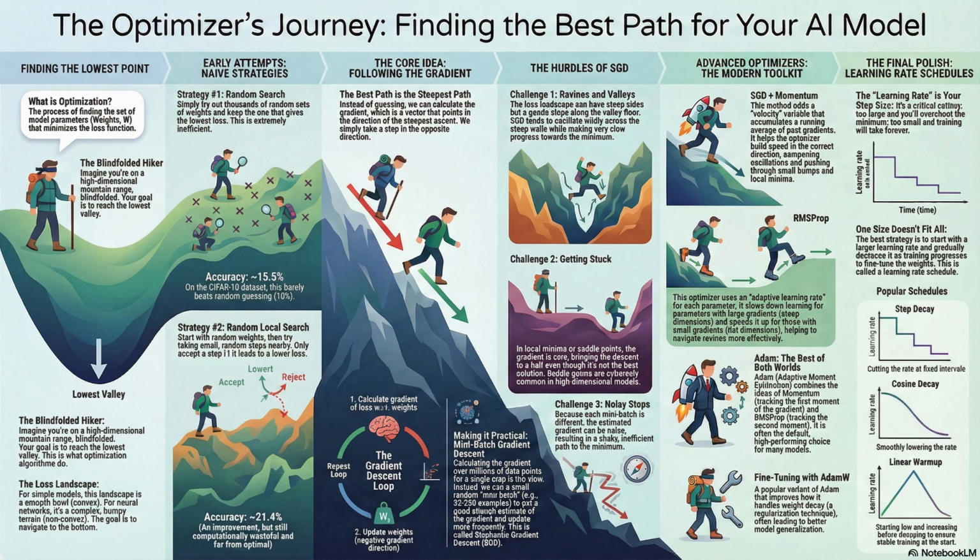We need a system, a way to start with a random W and then iteratively, step by step, make it better. Systematically move downhill. And this is where we stop wondering, because we don't have to guess the downhill direction. Mathematics gives us the perfect tool for this, and that tool is the gradient. The gradient is the central concept. It's basically a generalization of the slope you learned in school, but for functions that have thousands of variables.